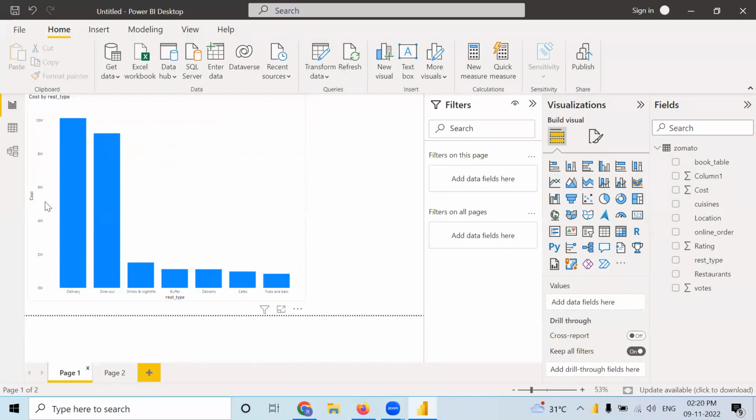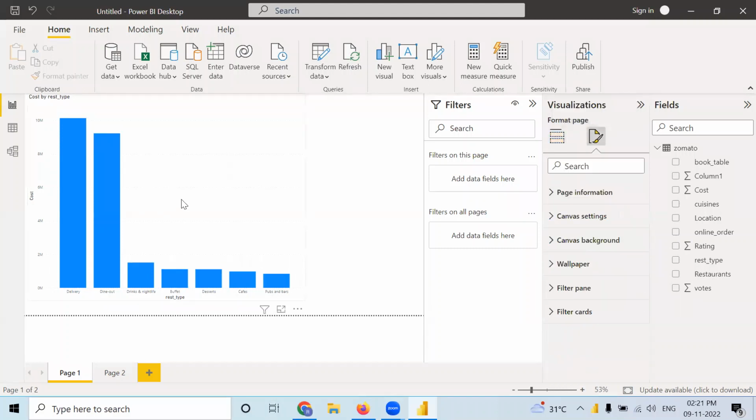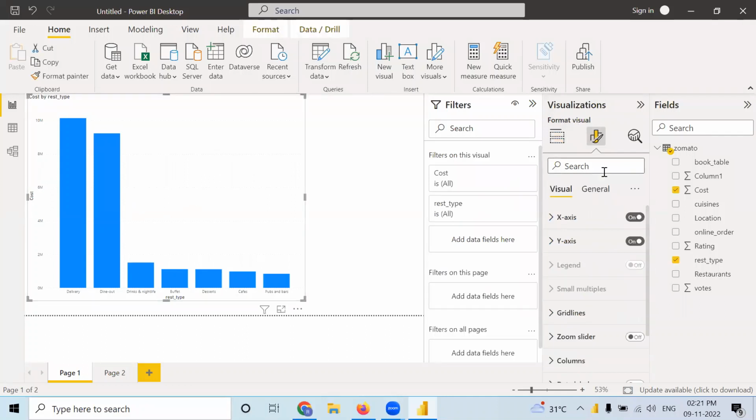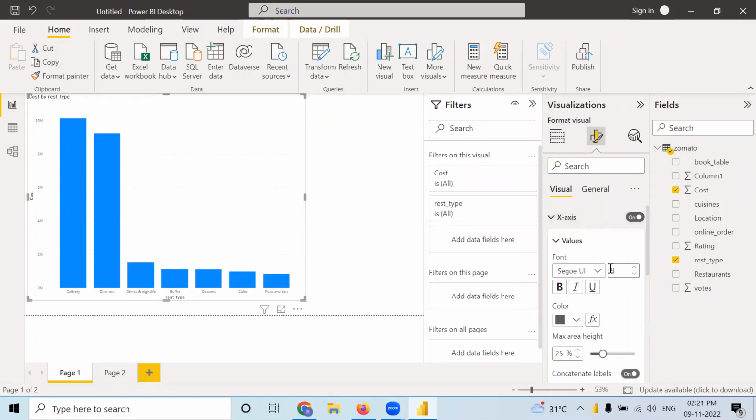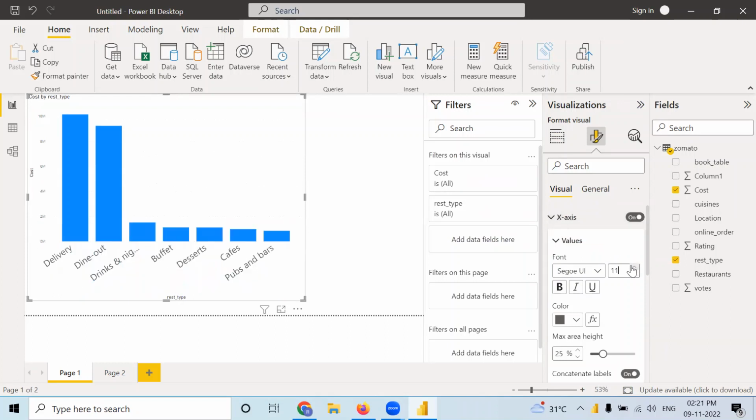Now, if you want to change this, whatever things are there, as I already told you, go to format. Okay, you have to select this visual. Then only you can make the changes. Go to x-axis, increase its size so that it is quite visible to you.